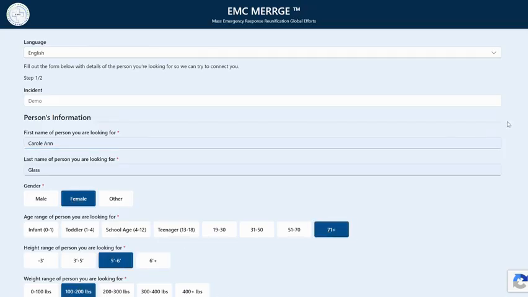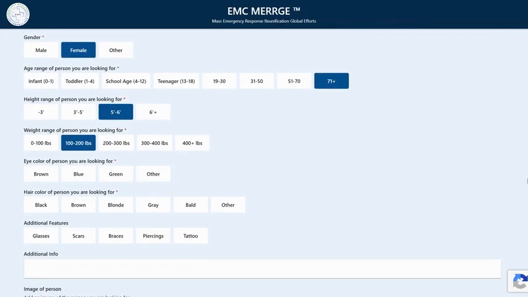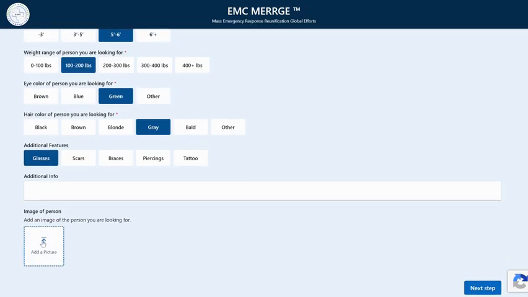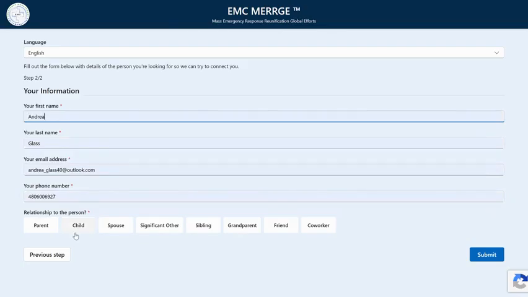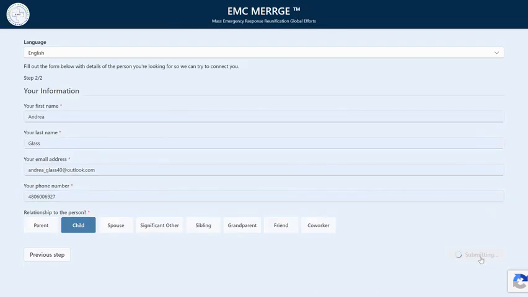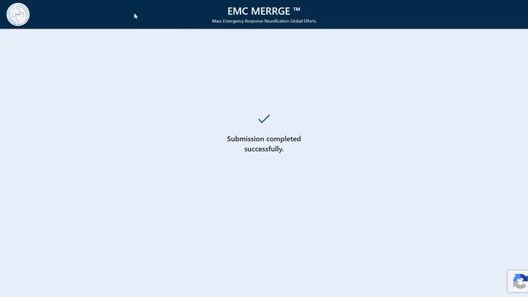Your role will be to assist and guide those seeking assistance in entering basic information about who they are looking for, uploading a picture into the form, and then providing their own contact information for once a match has been found. All information entered in from the public input forms go into a login password protected area where only manager and admin roles have access.